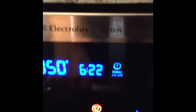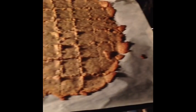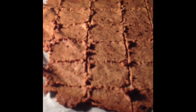Now that the time has passed, we're going to take a look. I'm going to turn off the oven, but you can see on the edges where it's just a little bit brown. The middle isn't quite as brown. So what I'm going to do is turn the oven off and leave the crackers in the oven for almost 1 hour, 45 minutes, let's say. Now you'll notice that the brown is more evenly distributed all the way through.